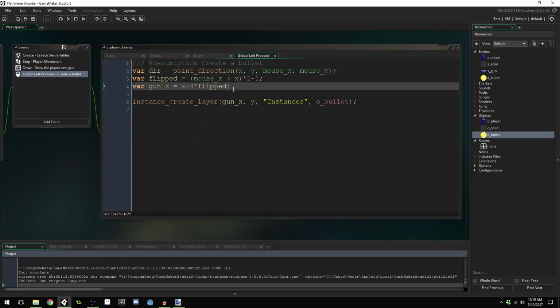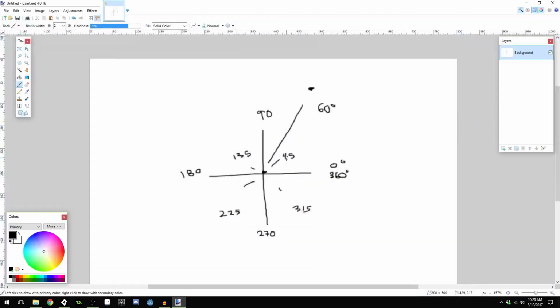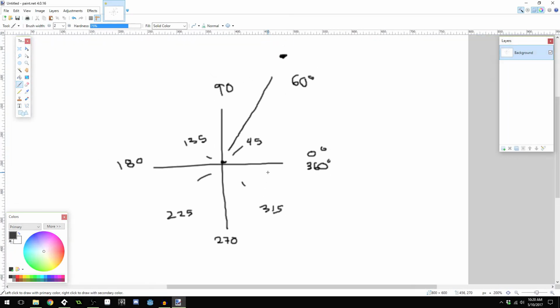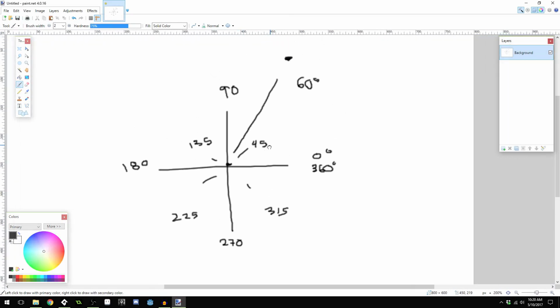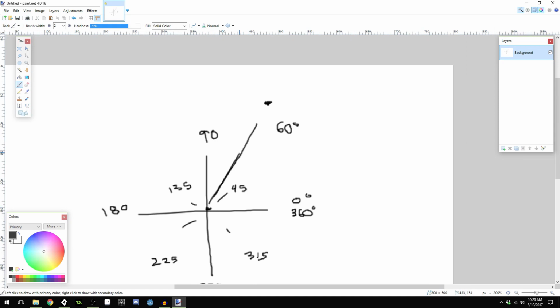So how do we get the barrel's position? We have to get the barrel's position based on the direction. Well, if you come back into our direction here, the doodle, what we need to do is not only get a direction like this, but use this direction in order to get this point right here, and then convert it into an X and Y value. So what is the X and Y value of this point?